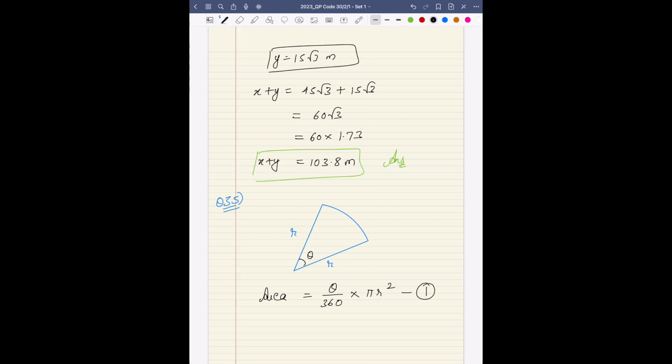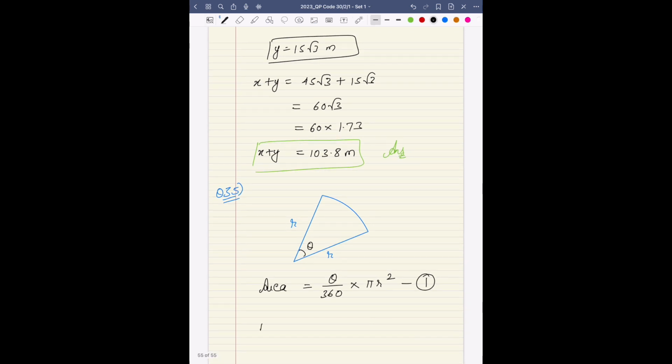Call it equation 1. What all is given? Look here, the radius is given. Theta is the only piece missing. So in short, we need to first find theta, then come back and put the values over here. What is given? The perimeter is theta upon 360 into 2 pi r. So technically we have to find theta, but we can also find theta by 360 directly, right? Or there's a better way. Look at this.